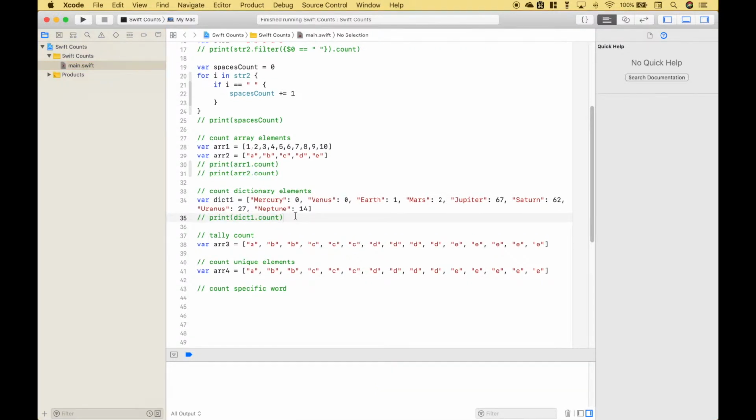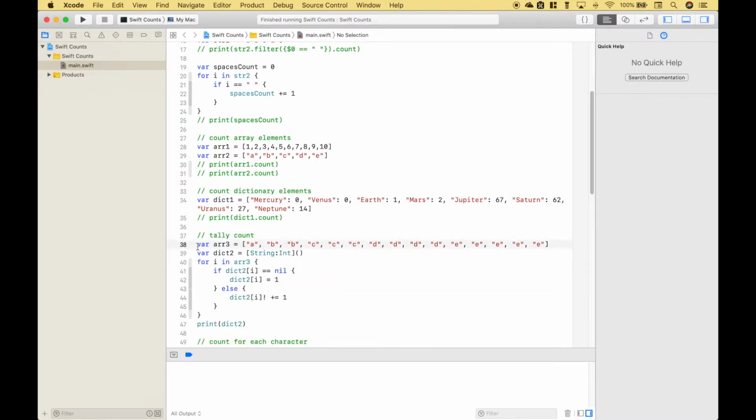Next up, we have 3 different ways to get tally counts, or running totals. For our first example, we're going to use this array here. And what we want to do is to get the count that corresponds to each of these elements and put it in dictionary form.